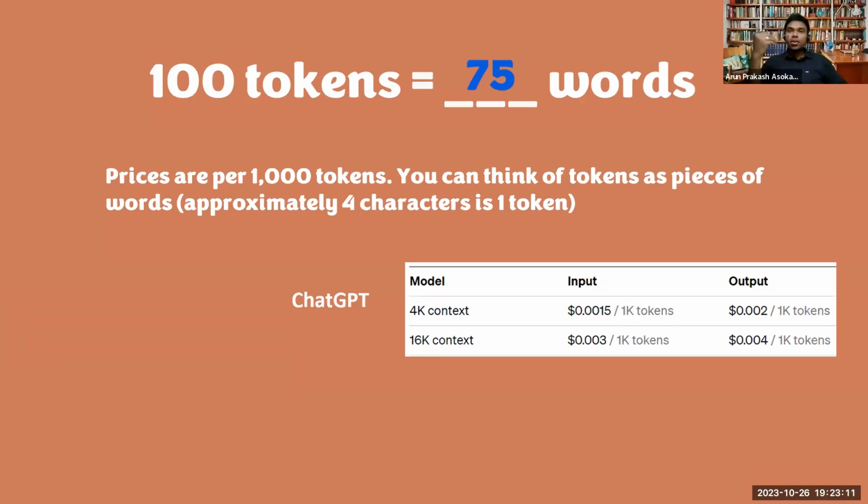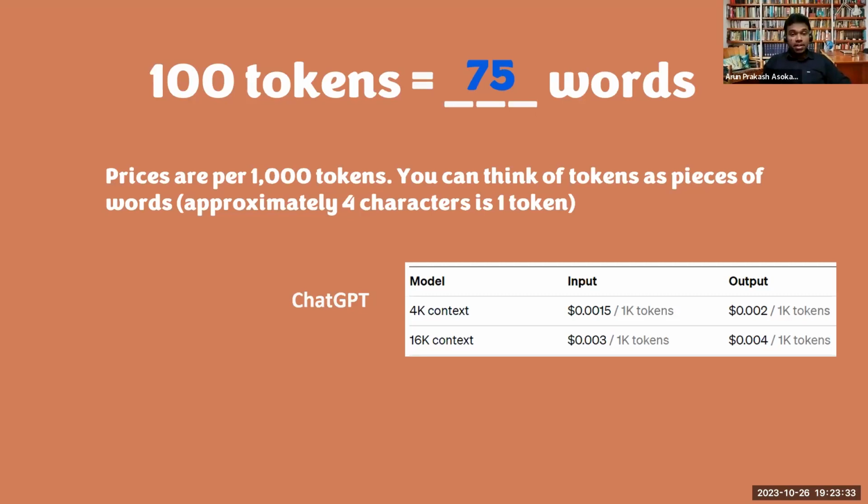Now, there is also a big brother variant of the basic ChatGPT, which we all know, which is the 16,000 context length. You can imagine 16,000 tokens, right, which we can feed in and take out. It's a longer model, right? So that is where the charging is slightly different. You see, 0.003, which is costlier than the basic version.